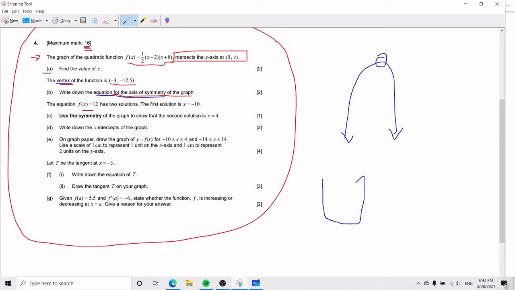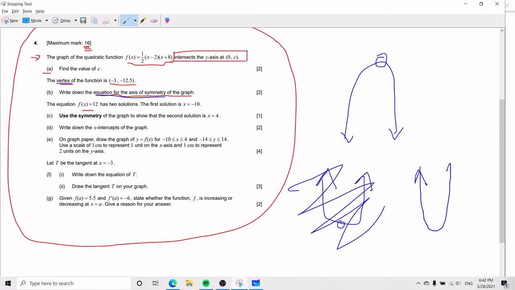And when you have it like this, that is your vertex, okay? It's like the lowest or the highest point, right? And in fact, this graph on the bottom, just to make it a little more clear, it would be like that, okay? That is the vertex, the lowest point or the highest point. All minimums and all maximums are a vertex, and a vertex can be either a minimum or a maximum.